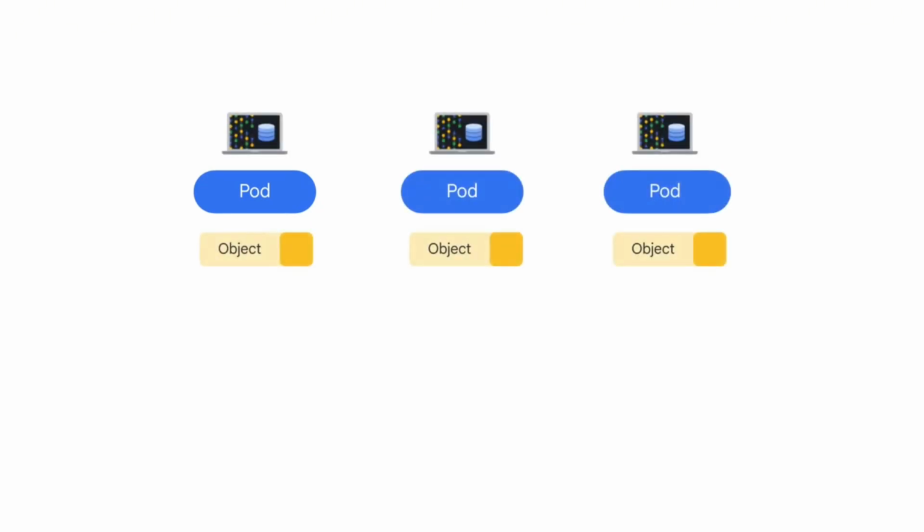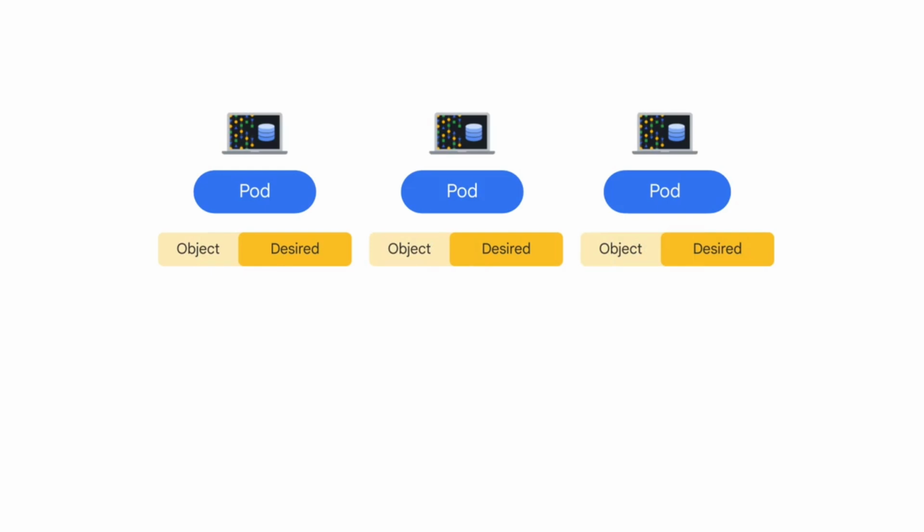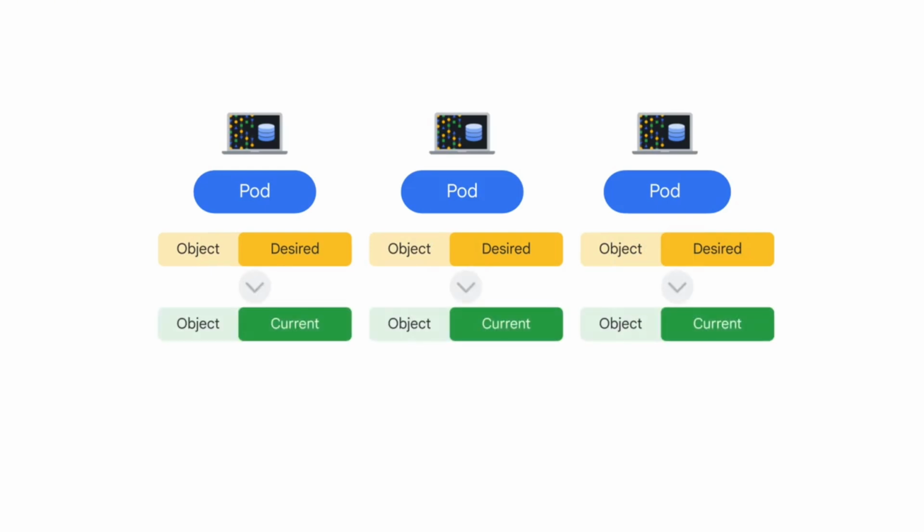Alright, so you've given Kubernetes a desired state that consists of 3 Nginx pods to be always kept running. We did this by telling Kubernetes to create and maintain one or more objects that represent them. Now Kubernetes will compare the desired state to the current state. For this example, let's say our declaration of 3 Nginx containers is completely new, meaning the current state does not match the desired state.